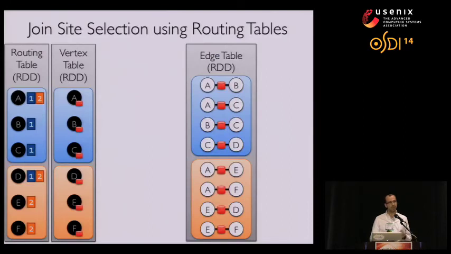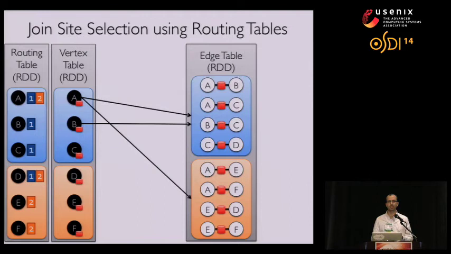All right, so the first and probably most important optimization that we introduced is the concept of a routing table. This is going to allow us to cluster edges however we like, introducing various vertex cut heuristics, but still be able to route the vertices to where they need to be in order to execute joins. So in particular, vertex A in this picture needs to be sent to both the blue and the orange machine, whereas vertex B only needs to be sent to the blue machine. And the routing table encodes which machine I need to send each vertex to. So I only communicate vertices to machines that have edges that will play a role in that join.